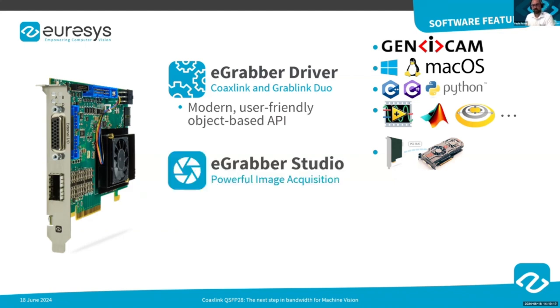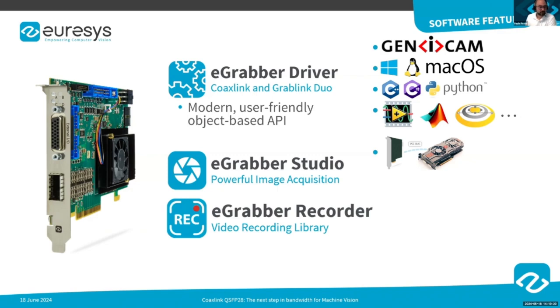Then we have eGrabber Studio, an image acquisition tool. The eGrabber Recorder, a high-performance video recording library. And finally, we have Memento, a non-intrusive logging tool for debugging and profiling the system.